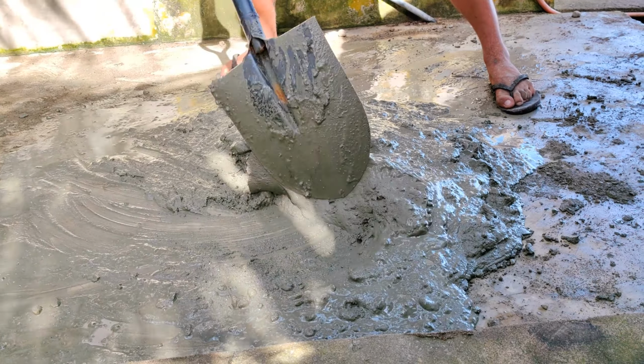Just like that. Fill it up more with cement.